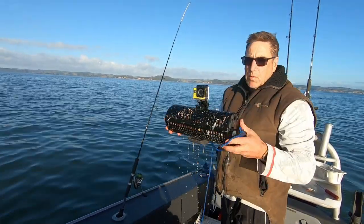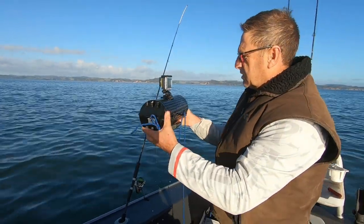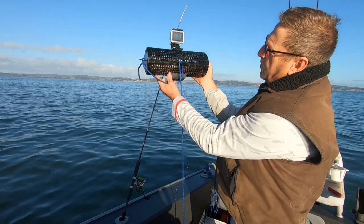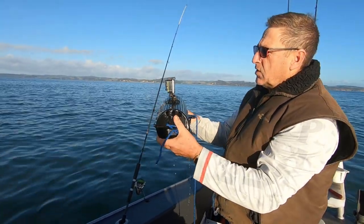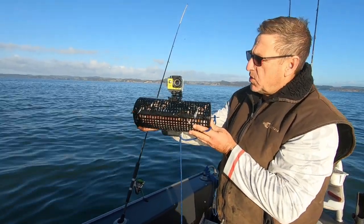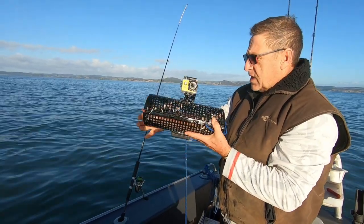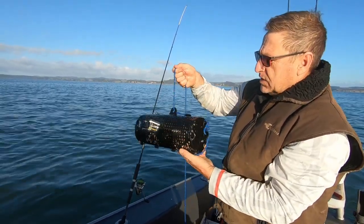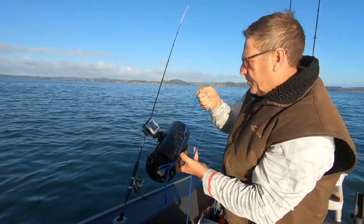I get a lot of people asking what burley cam is. Well, that's what it is. So basically it's one of those plastic burley pots with a dive weight mounted on the bottom and an SJ cam mounted on the top. Not an expensive camera. You wouldn't want it to be expensive, because if old Mr. Bitey Tooth got it, then she's goodbye. So we'll lower that back down. When it sits on the bottom, it goes down like that, and it sits upright like that.